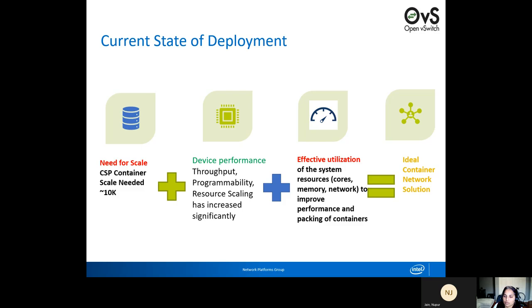So there is all the hardware capabilities already there. But what we see is there isn't effective utilization of these hardware capabilities to make the container networking deployment ideal. So we are going to focus on how to effectively utilize these hardware resources.